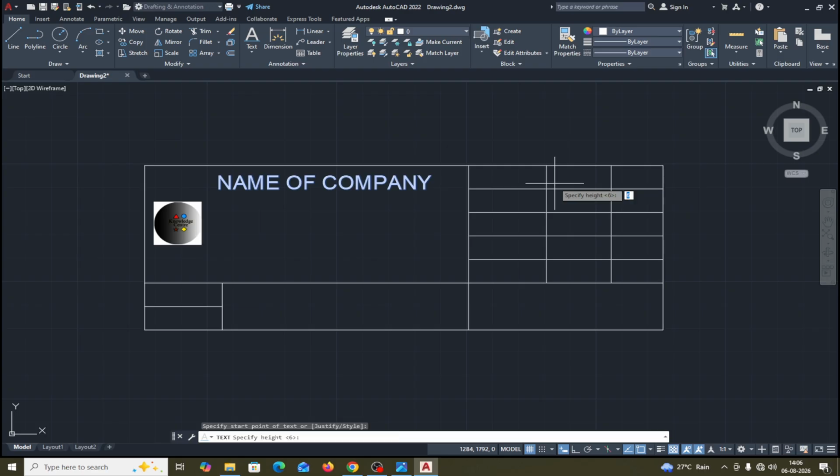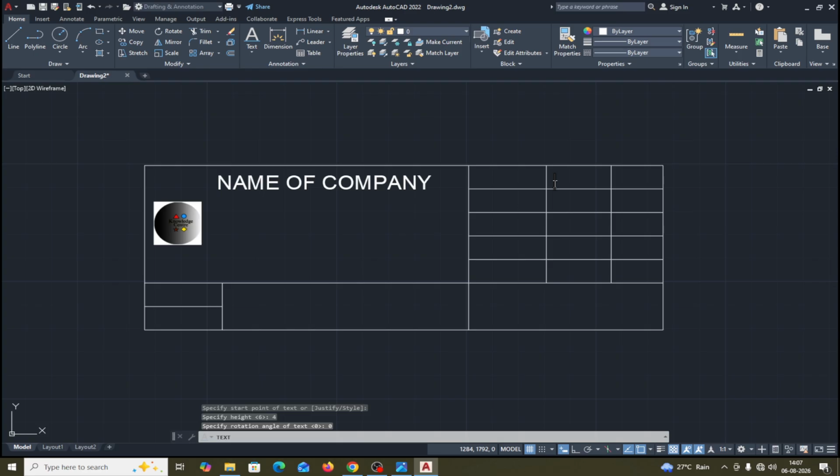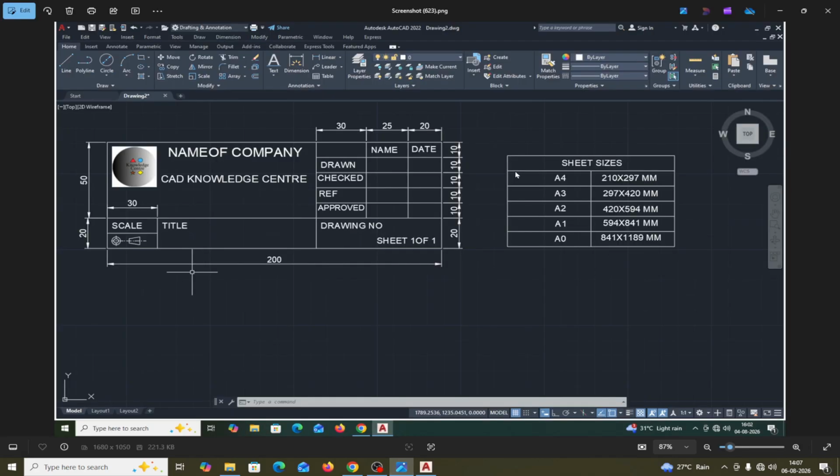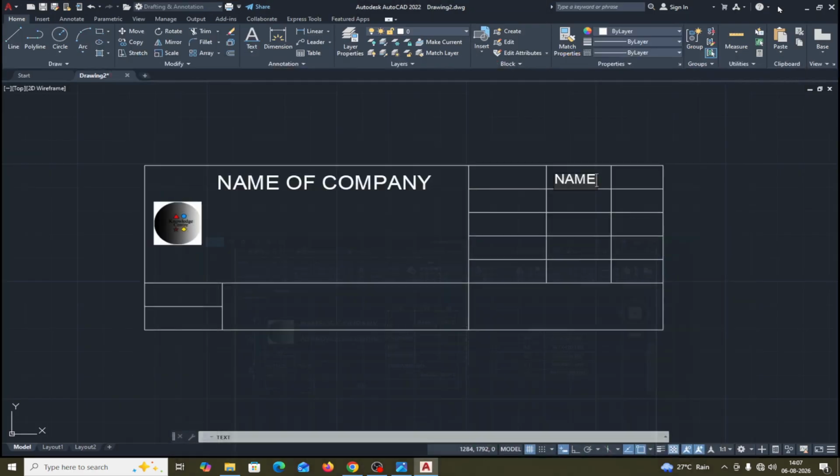This time I am giving the height 4 mm, enter. Rotation angle 0, enter. Now I am giving the name here, NAME AND DATE. Enter.